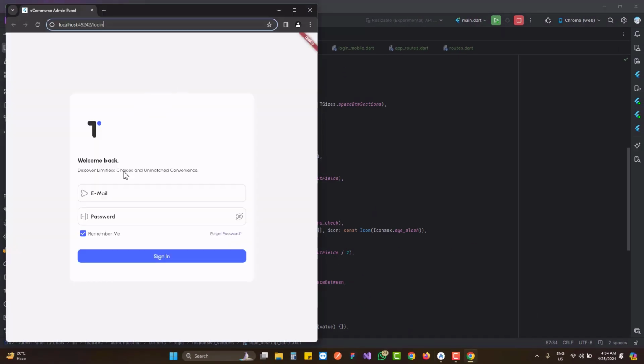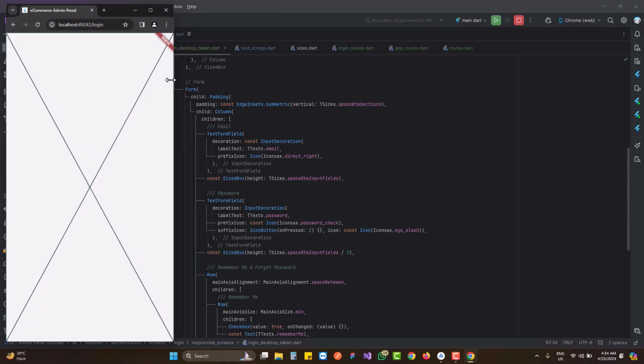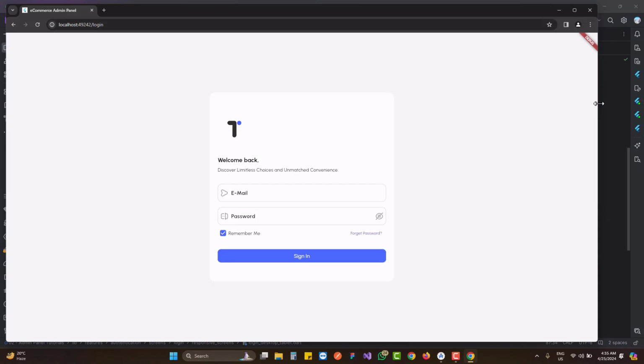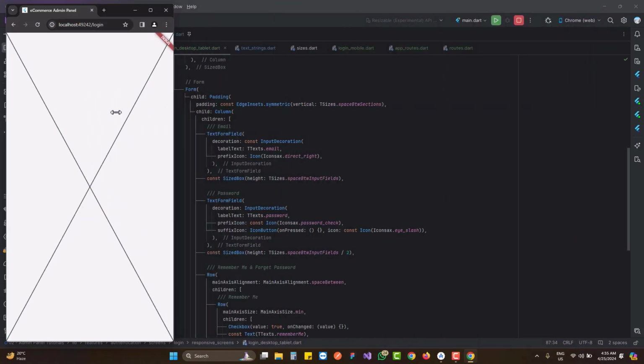Let's save it. And you can see we have two text fields. We have title, subtitle, image. Then currently they are not toggleable. Later on it will be. We have forget password, remember me, and sign in button. But if you see in the mobile, we have no design. This is the tablet mode, and then this one is the desktop mode. They both are same, but in the mobile, definitely we do not have anything yet created.